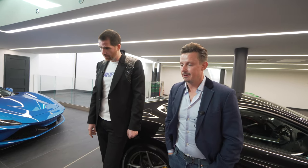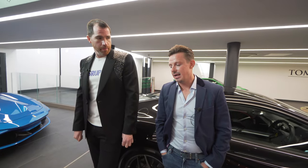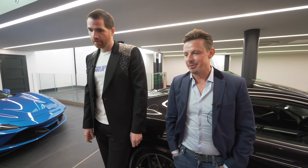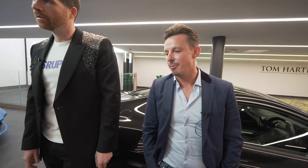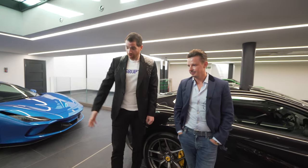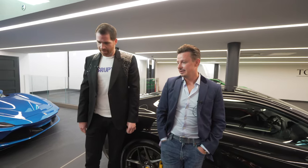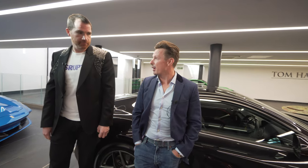Why do you think they've gone down? New cars tend to drop initially. McLaren haven't got the best reputation in the world in the media because it seems like every car that's set on fire is a McLaren. But I can assure you it's not — loads of other cars do set on fire. McLaren just got a bad end of the stick. I don't think the company's run great, but they still make great cars. They make great value for money cars secondhand.